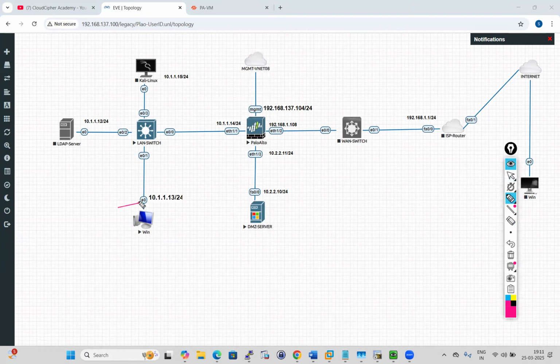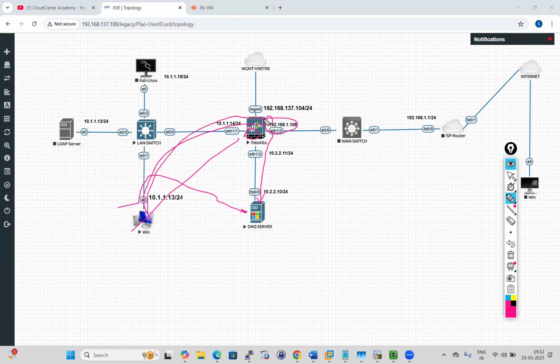So this is our inside PC. If you want to access the DMZ server directly, only a security policy is required because both are part of internal. But in our scenario, we need to access this public IP and then it will come to the DMZ server. So this is U-turn. We are not accessing directly.